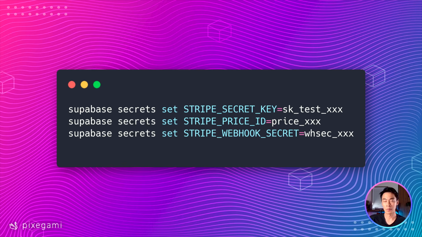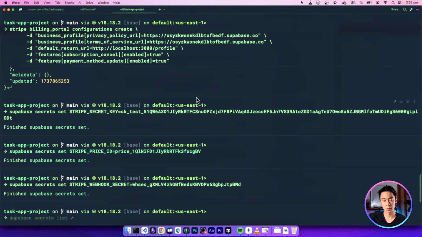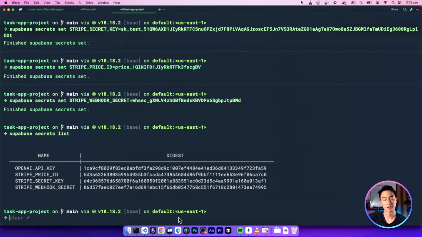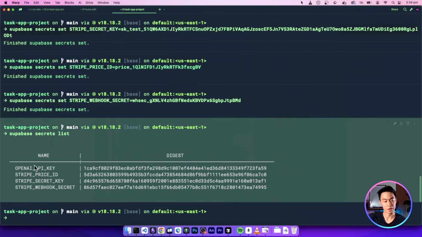If you missed one of them, then just rewind this chapter. And again, here's the Supabase CLI command you'll need to run to set up the secrets in the Supabase project. So go ahead and run these for each of the keys. We're going to need the Stripe API secret key, the price ID, and the webhook secret. Back in my terminal, I've set up all 3 keys. To confirm that, I can run supabase secrets list, and that will show me all the different secrets that I've registered with my Supabase project. At this point, you should see 4 of them.